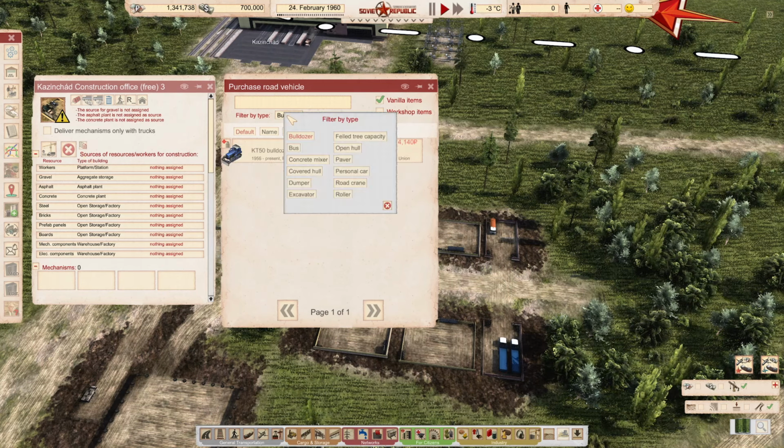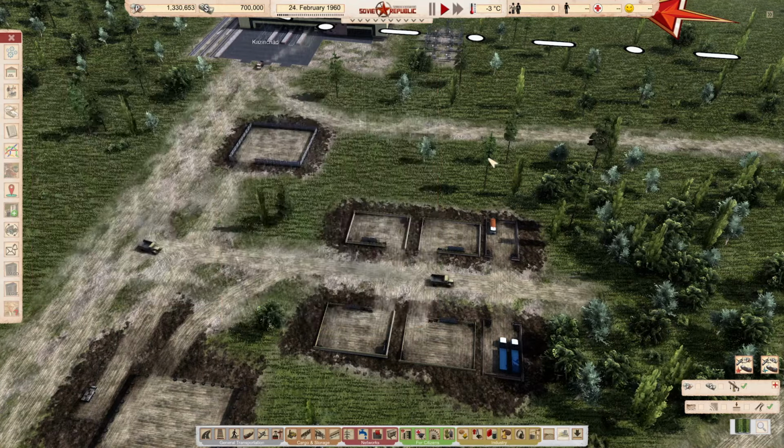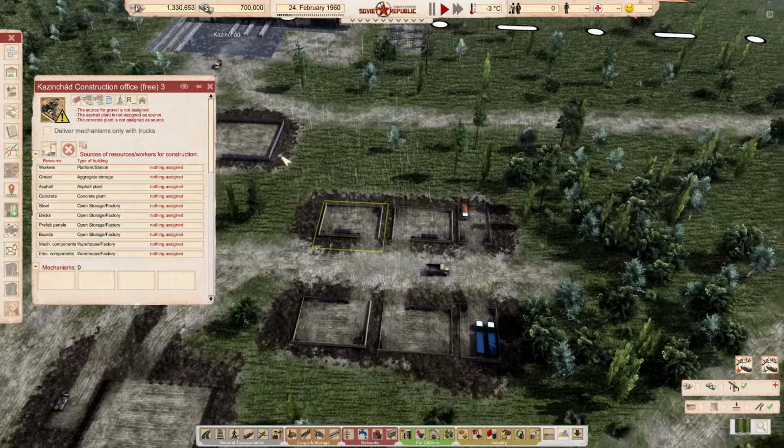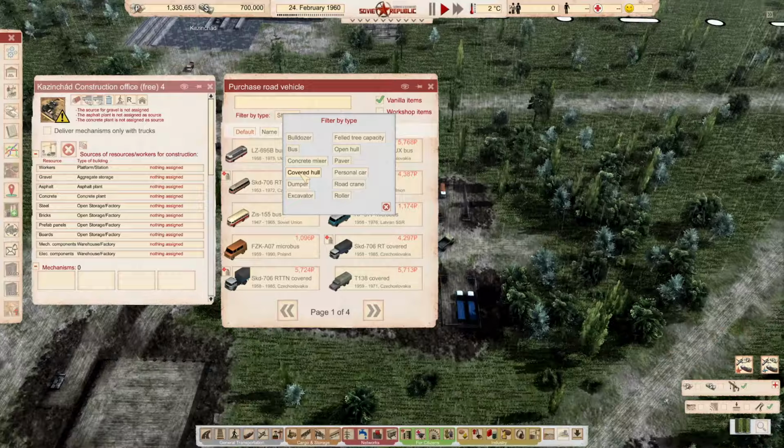We're not going to need bulldozers currently. We will need buses. We will need mixers. So I'm going to do 2 mixers as well. That'll max out this storage or construction office. So move on to the next.